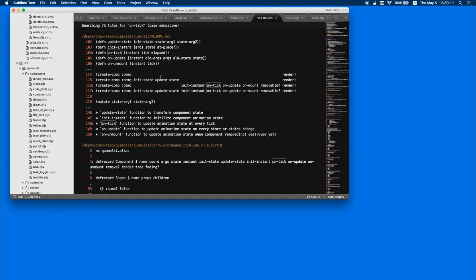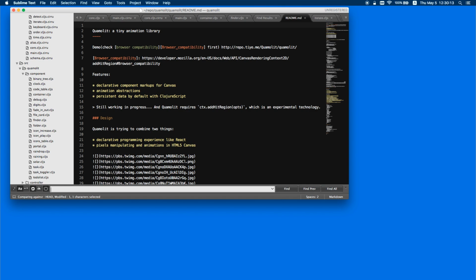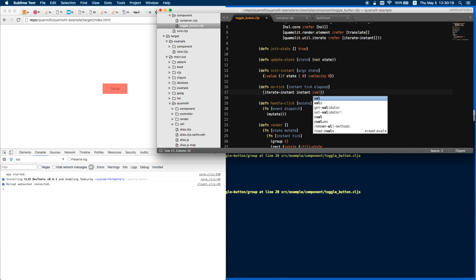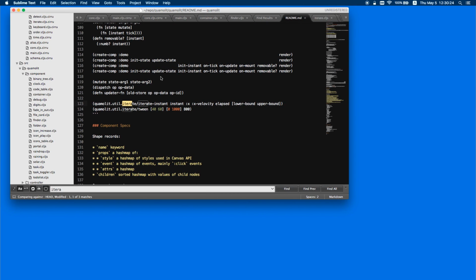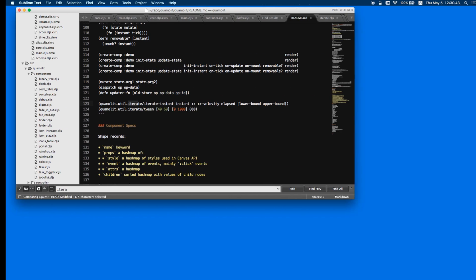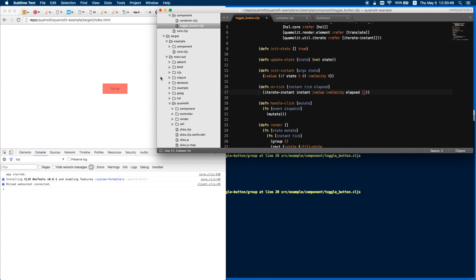Iterate instant, so the value and the velocity, and that's the keyword we used in elapsed. Why is it not working? I hate that. And the range: lower bound is 0, upper bound is 1. And enough.